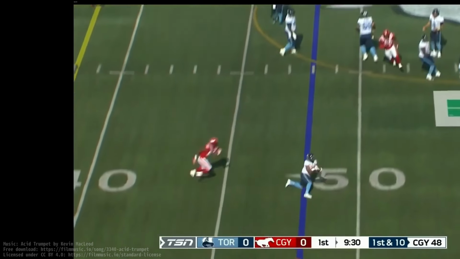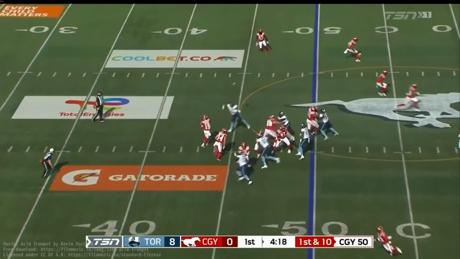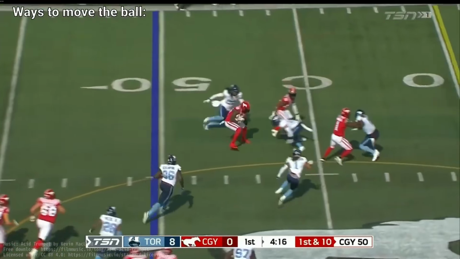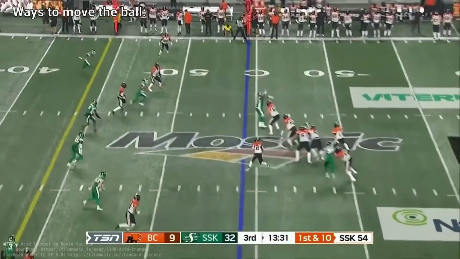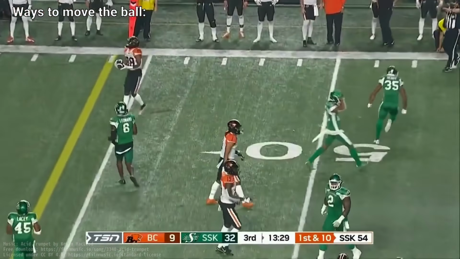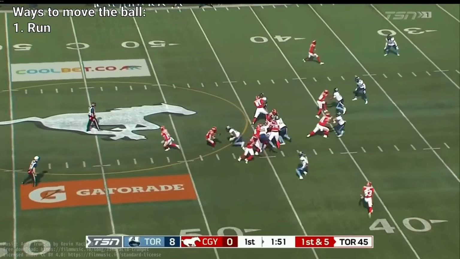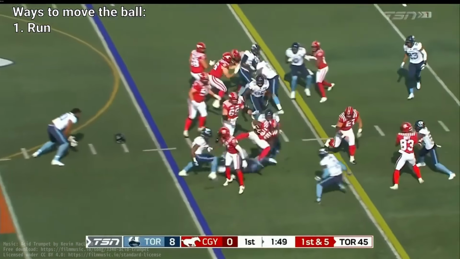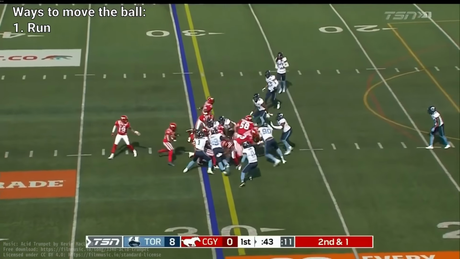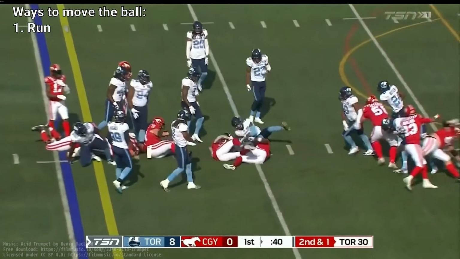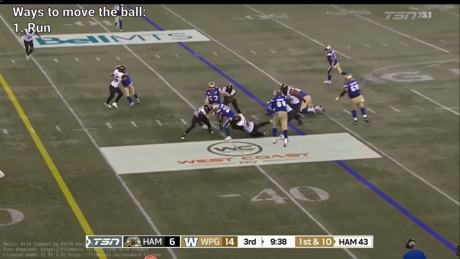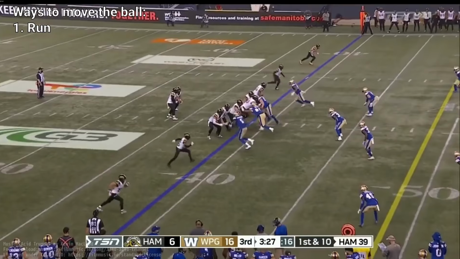It is the job of the team with the ball, the offense, to attack the other team's end zone. Now to do this, they must move the ball. There are 2 main ways to do this. The first method of moving the ball is running with it. Running with the football is as simple as having the ball in your hands and running. This is seen as the safest way to move the ball, but it usually doesn't move the ball very far.